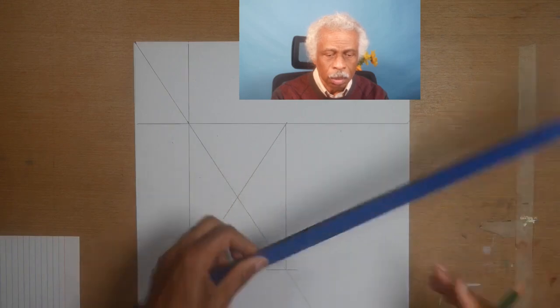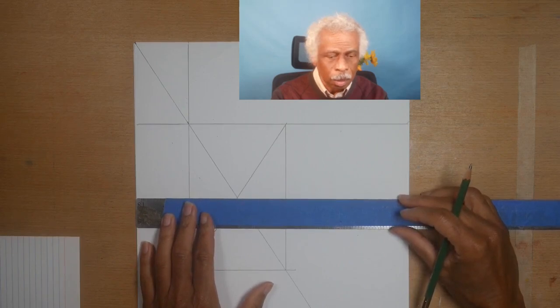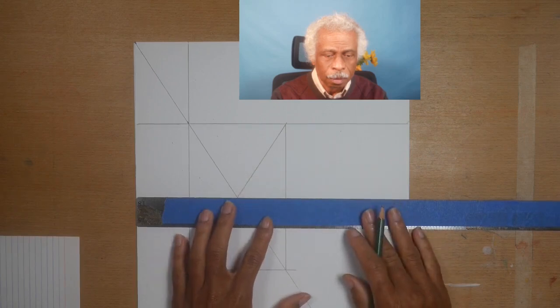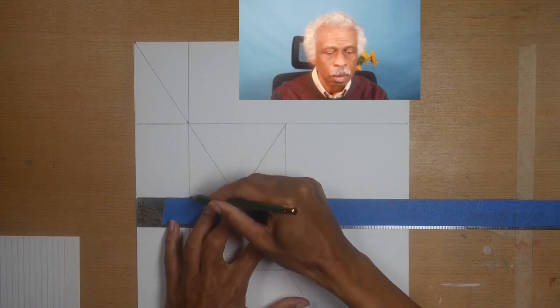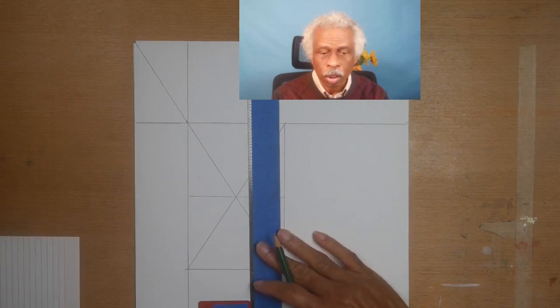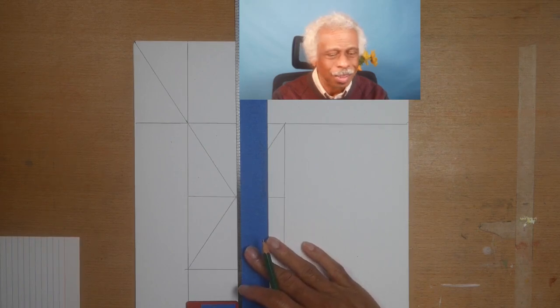Okay, now let's get this horizontal line right on that center spot, making it square with the paper or perpendicular if you like. So that's the center of my rectangle, and it's also my eye line. Stabilizing my ruler again, going for the vertical part of the face, the nose line if you would, right down the center vertically.